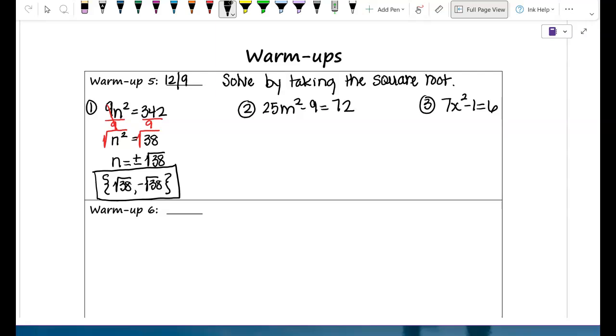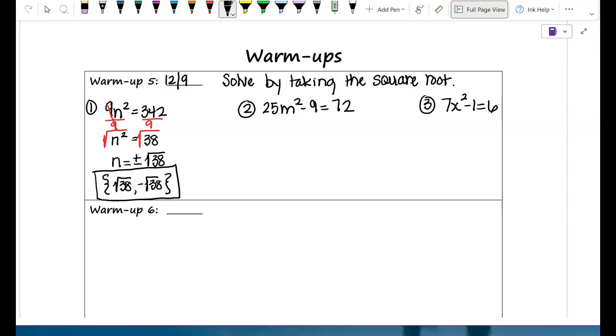Sometimes they'll put it as x equals positive radical 38, x equals negative radical 38. Sometimes they'll put it in a solution set like this. So it's not about what I'll accept, it's about how the final exam is going to be giving you the answer choices and that you are prepared for those choices.